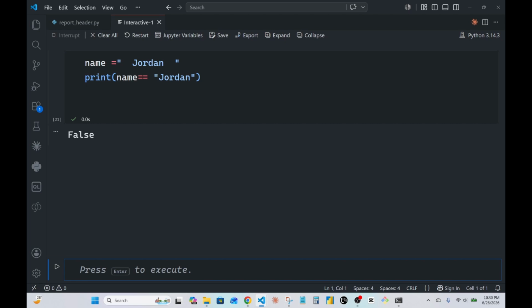That comparison fails, not because the names are different, but because of the spaces the eye skips over. The computer sees every character. Dot strip parentheses removes them.